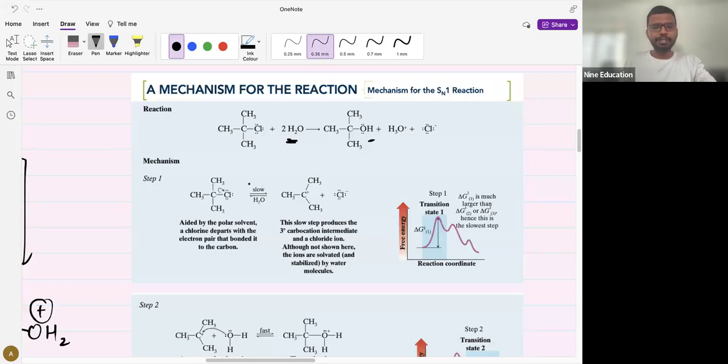So first step, which is the slow step, and it is also the rate determining step, is to make carbocation. And you should always have polar solvent. Polar solvent होंगे तभी इसको यहाँ से इसकी polarity को, they will try to break this bond, carbon and chlorine, because this carbon and chlorine bond is a polar bond, है ना?